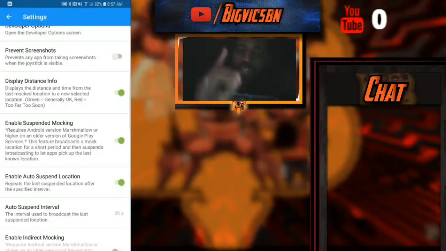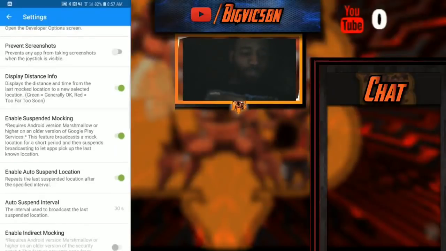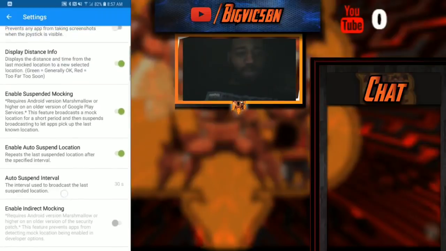For Android 7 and Android 8, you're going to use the regular mocking method, okay? For Android 6, you're going to use indirect experimental mocking. This is indirect right here. This is what you use if you're Android 6. Anybody else more than Android 6? These settings will work for you.